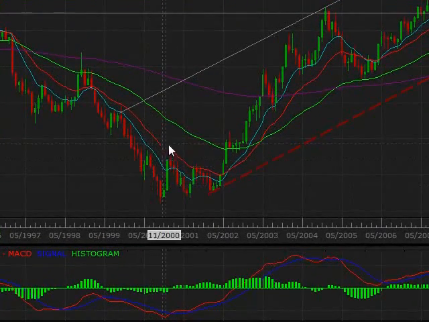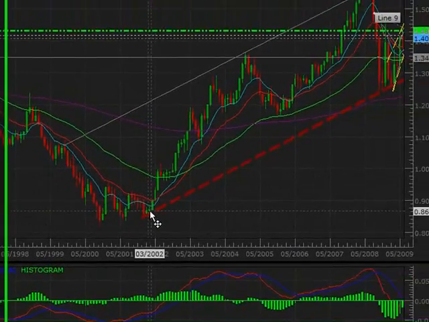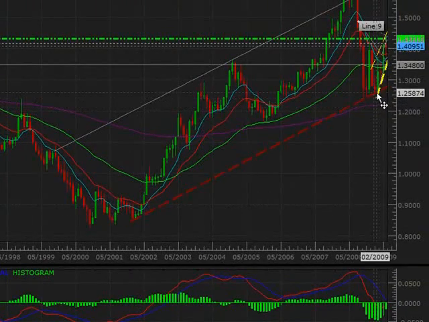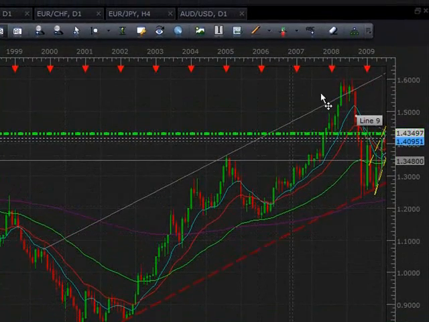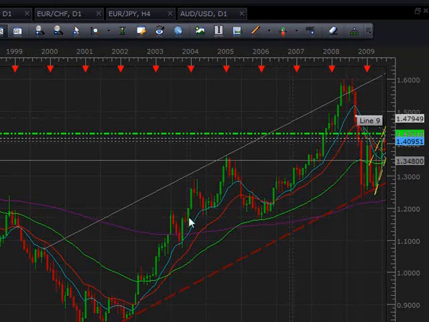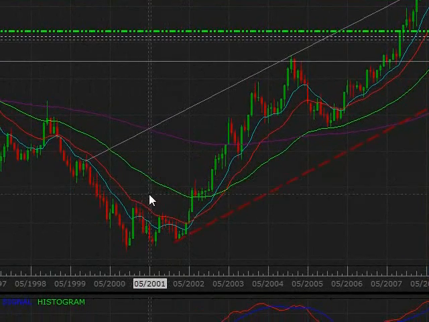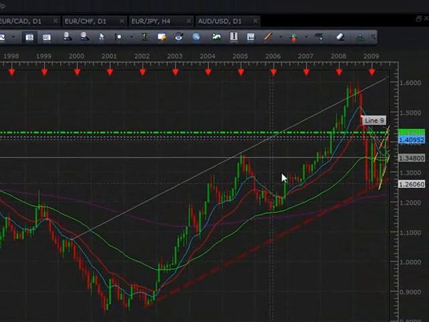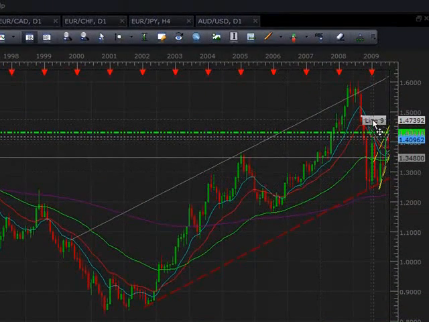The way we pick channels is by finding the bottom points and top points, and trying to connect as many of them as possible together to create a trend channel. And as you see this trend, as it keeps going up and up in this direction, this is the dollar as it's getting weaker.